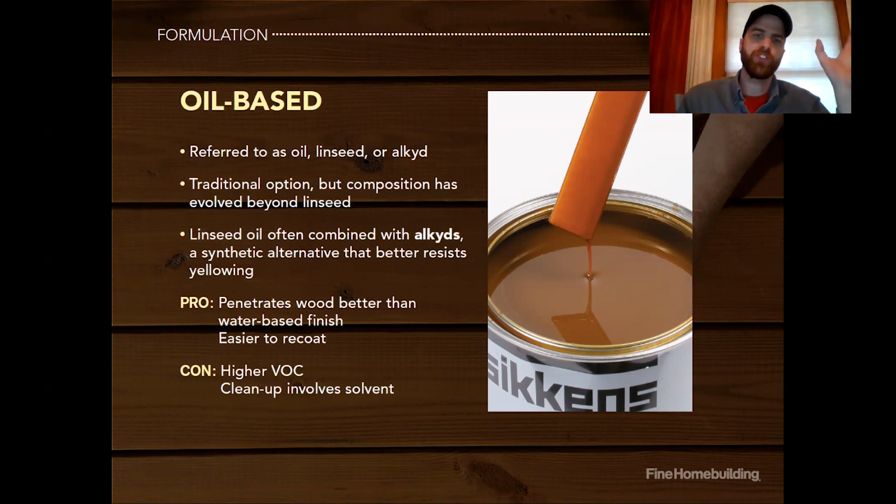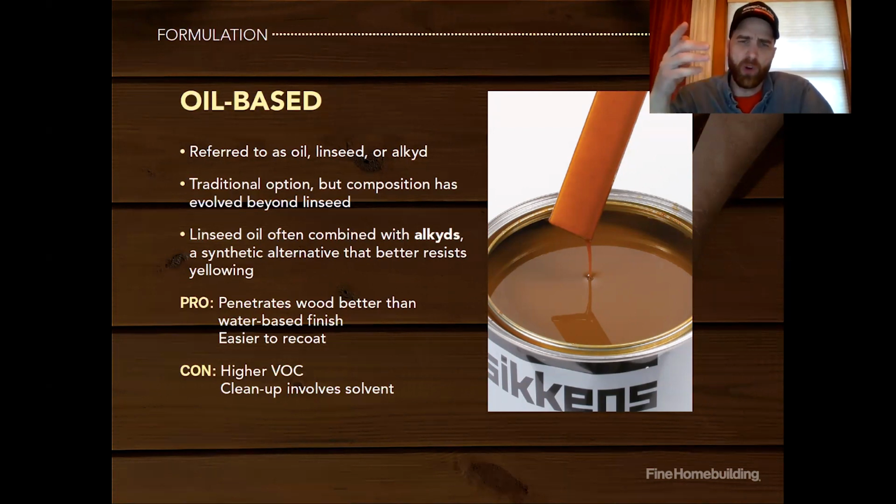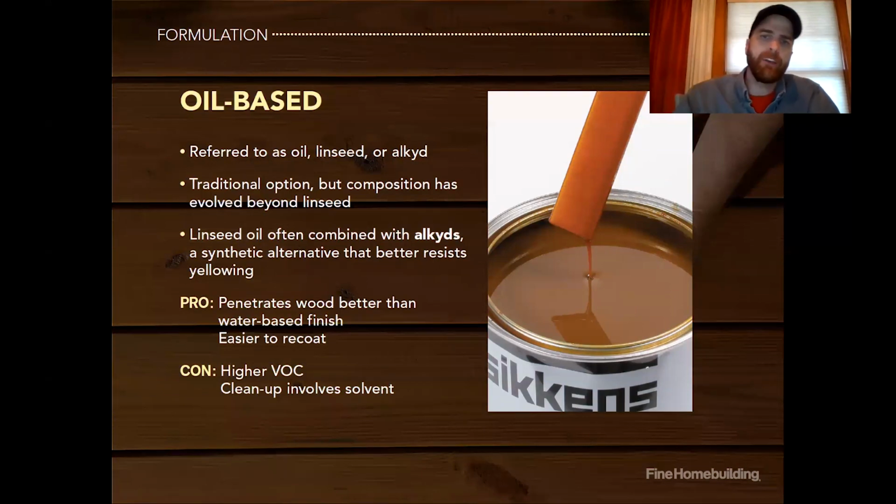Now let's talk about the words you should look for when you're looking for an oil-based finish. Obviously, first and foremost is oil. If it says oil, you're golden. But that word tends to have been eliminated as years have gone on, or at least reduced heavily, I guess, because it scares some people for cleanup or VOCs and the environment. So you might also see words like linseed, which I mentioned, or alkyd. Again, if you're not sure, check the cleanup instructions. If it tells you to use a solvent like mineral spirits or paint thinner, you can bet that what you're looking at is an oil-based product.